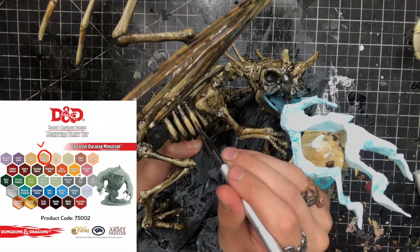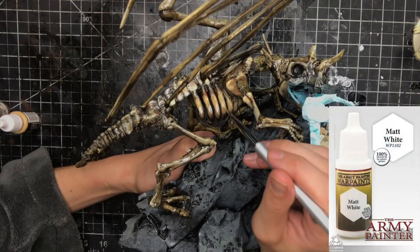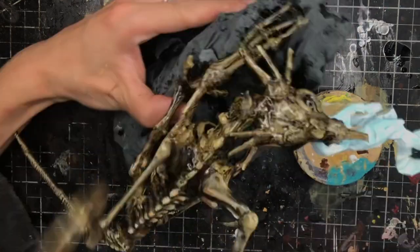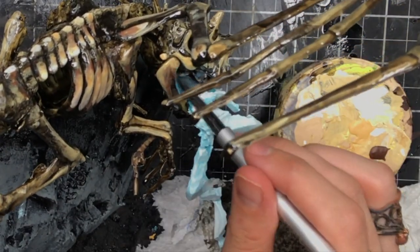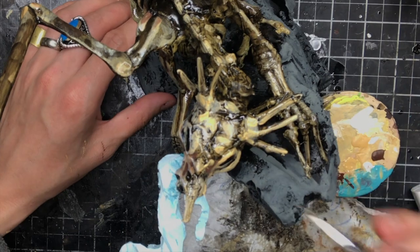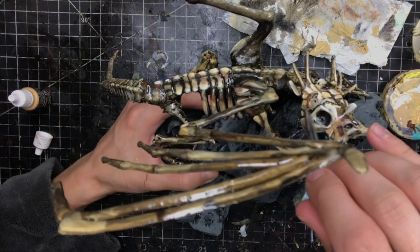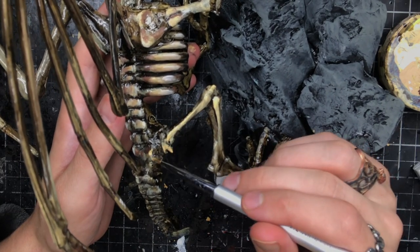When it comes to detailing I like to use more expensive paints because they're higher quality. First I paint with Otig Brown from D&D's Nolzer's Marvelous Pigment set. Once that's done I take a little bit of brown from Vallejo and I accentuate the edges, and then I take some Army Painter Matte White and blend those together. The big thing here is I'm painting wet so all these colors kind of blend. You'll see them doing basically the same thing in all these areas — blending these three colors together to create depth. The big thing to remember is that you want the brown closest to the creases in the bone, the Otig Brown a little bit closer to the tops, and the white on the area that would be the most raised. This gives you that sort of illusion and makes things pop a little bit, giving you a sense of depth.